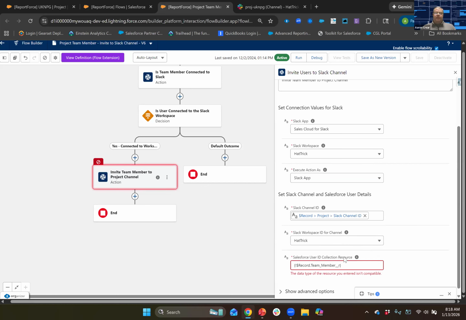Then I did a little research, and it does have to be a collection. So that's why we're doing that up at the top. And I think the only reason they force you to do this is it allows you to add multiple people at once. So I could theoretically loop through all the project team members and add them all in bulk versus having to do it individually each time this triggers. But that did trip me up a little bit when I started.